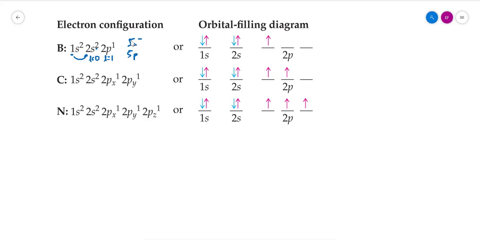And so this would be the electron configuration that we would write out for boron and the corresponding orbital filling diagram, meaning we would take the 1s, we would fill it with opposite spins, the 2s with opposite spins, and then we would take the 2p, which has 3 degenerate orbitals, because these are m sub l equals -1, 0, and +1. Doesn't matter if you put this as spin up or spin down, you just want to be consistent as you start to fill this diagram going forward.